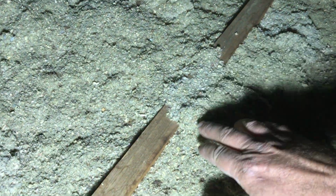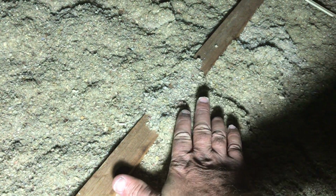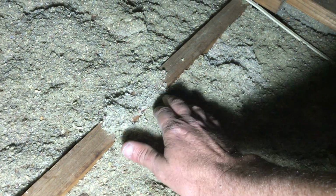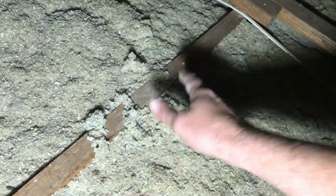And if we have a look here, a lot of my competitors will tell people that, well, it must have settled. Well, have a look at this bit here. If it had settled, that insulation would have broken away and gone down like this, right? But it didn't settle because there was no separation there. Even here there's a little crack there now, but that didn't happen. It didn't settle. It was just pumped in light to start with. So that's just subcontractors in the industry saving a few dollars.